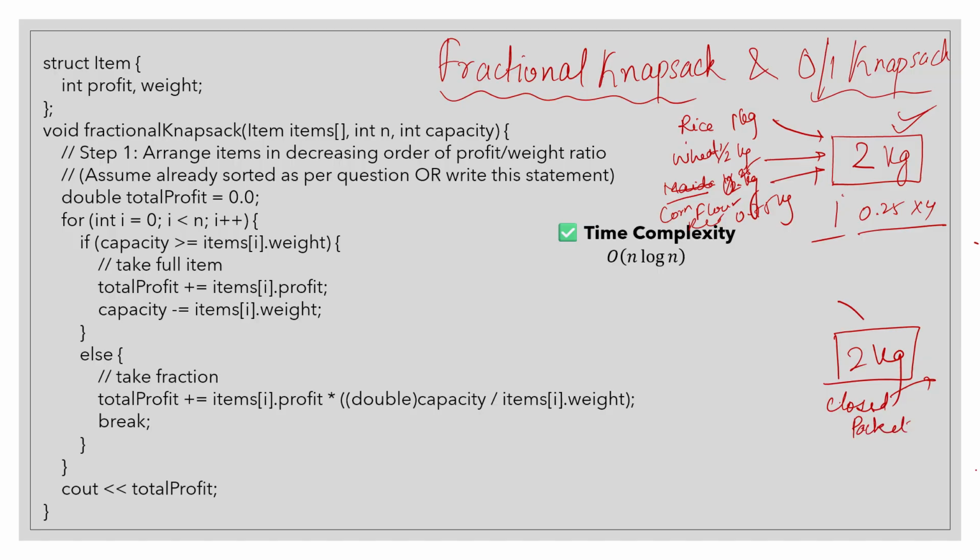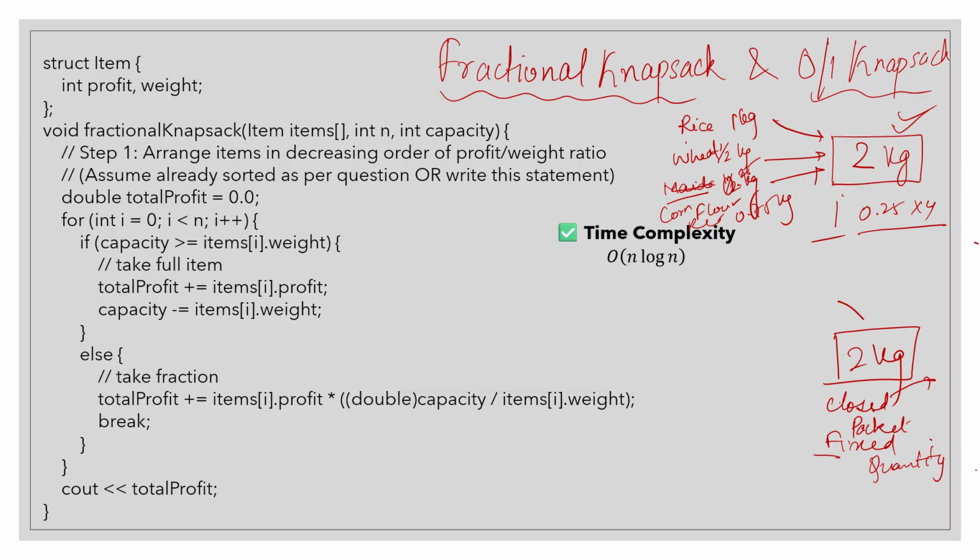Now, when you go to the market, whenever you buy a closed packet, it will be of a fixed quantity. If you go to the market, you must have seen there is open sugar and there is packed sugar. Okay, this is what I'm trying to say. The open sugar does not have a fixed quantity. You have to put it yourself into a packet, get it weighed by the shopkeeper, and then take it. But in case of a packed sugar packet, it will have a fixed quantity and you have to take it. You can't say, I will take only 400 grams from this 500-gram sugar packet.